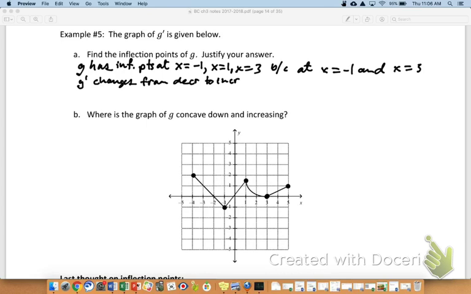Is that okay? Okay, then we'd also want to include a statement about 1. So we'd say, and at x equals 1, what does G prime do? Changes from increasing to decreasing. The other way, yeah. Changes from increasing to decreasing. So please do attempt to identify the correct characteristic for the correct point. Don't just have some general statement like some stuff went from increasing to decreasing at these points, or vice versa. Try to be specific with what it is you're talking about and where this thing happened, whatever it was.